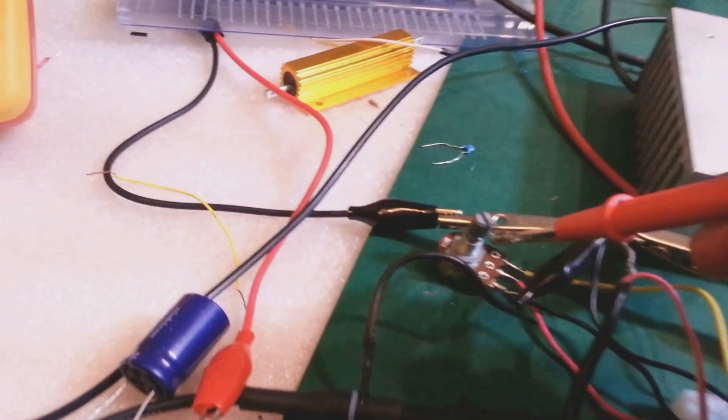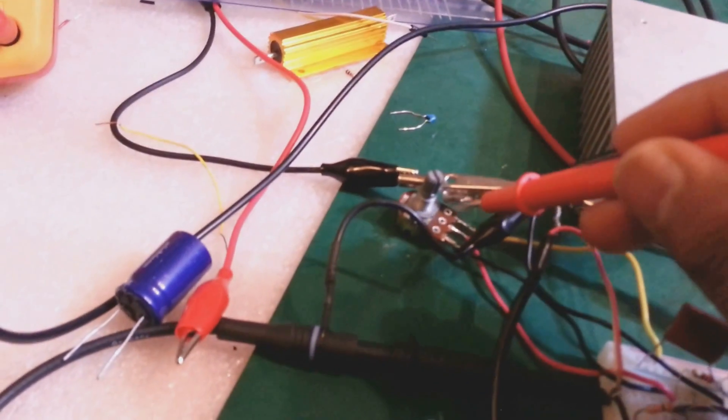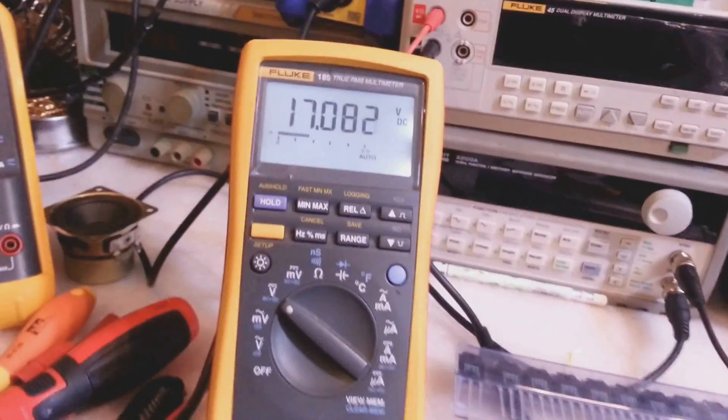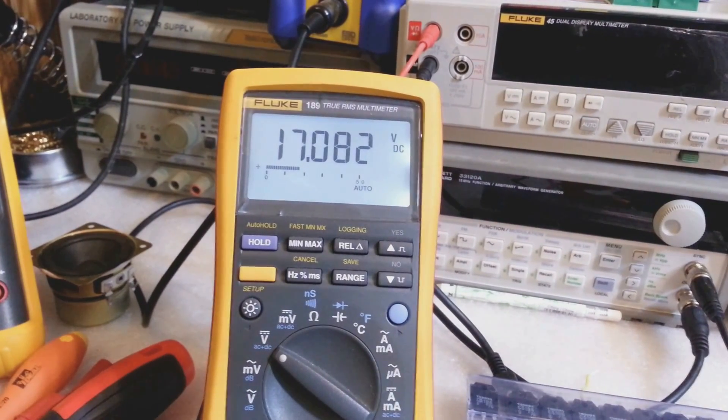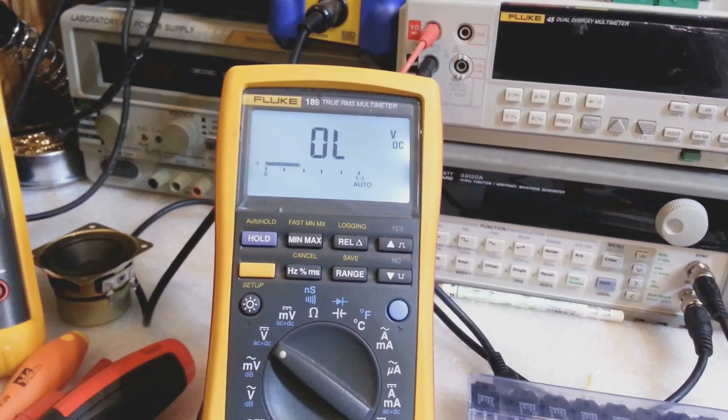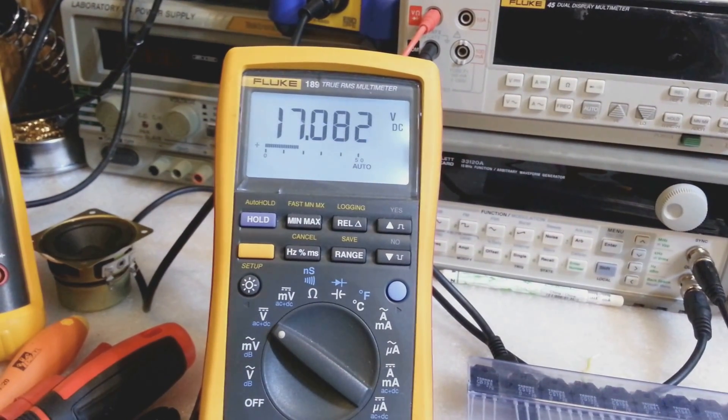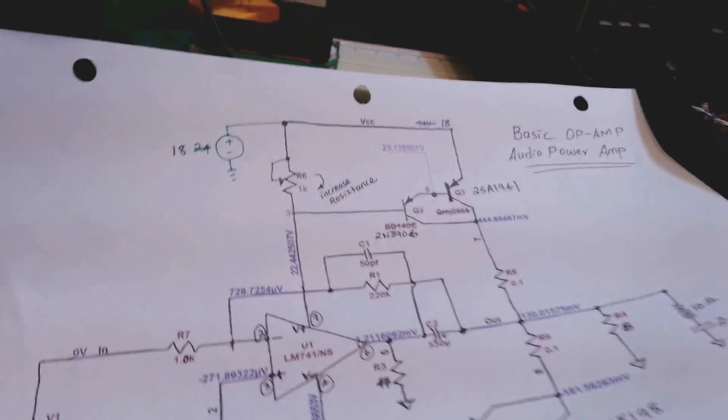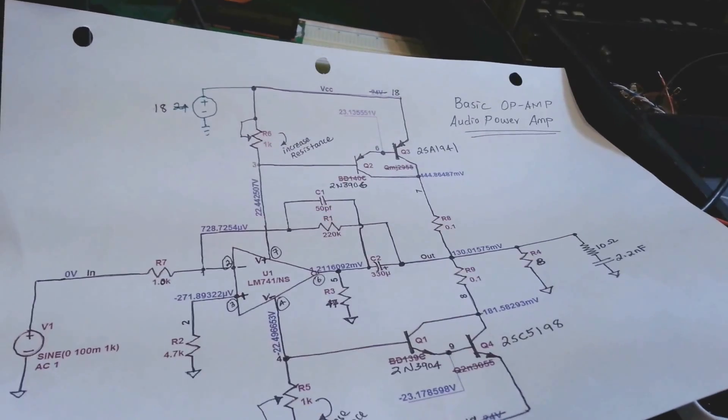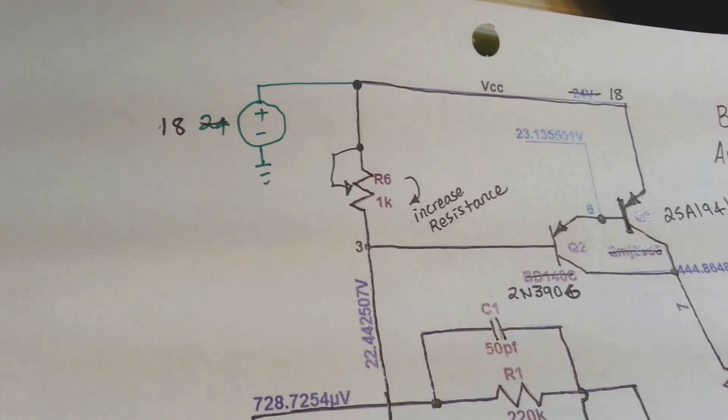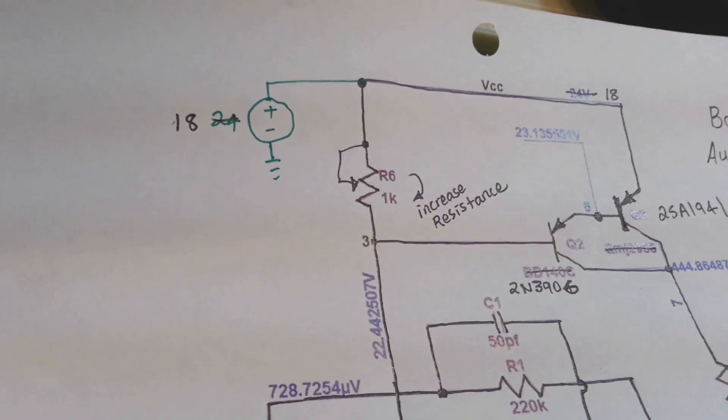So now I'm going to go to the other potentiometer and I'm going to put right there and that's, there's quite a bit of drop on this one 17. It says, let's measure the rail. Now the rail is 18, but yeah, there's quite a bit of drop 17. The quiescent, there's quite a bit of drop, but anyway, that's fine. That's probably some mismatch in the transistors, right? So they're not going to be exactly the same. And I'm going to measure the, so the point I measured is now on the positive rail number three, junction three. That's what I measured.